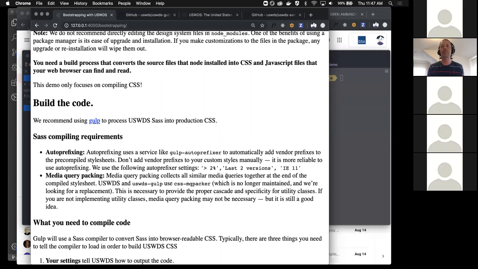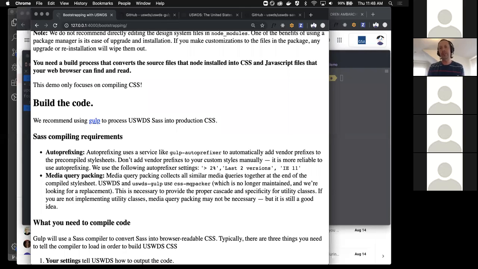We don't want folks to have to remember all of the proper vendor prefixes when they're writing CSS or Sass. We want that to be processed automatically and reliably. So we really don't write vendor prefixes into our source, and we depend on a tool like Gulp Autoprefixer to go in and add all of those vendor prefixes into our code.